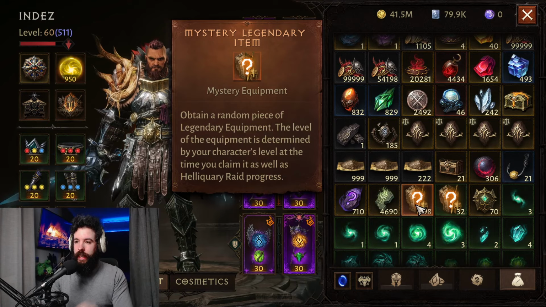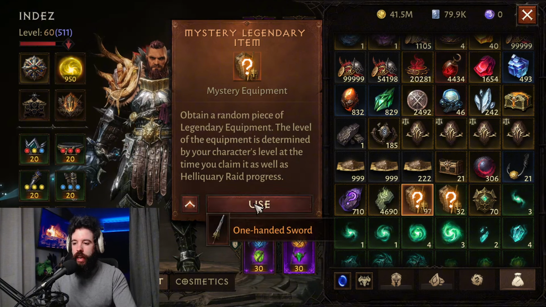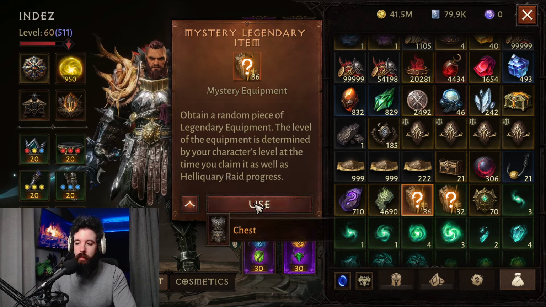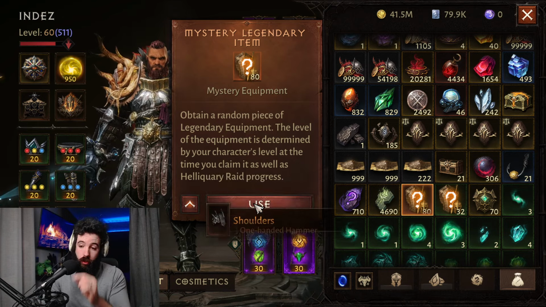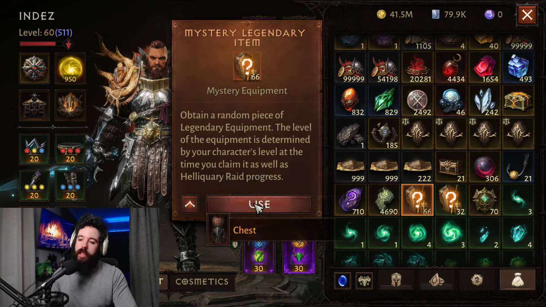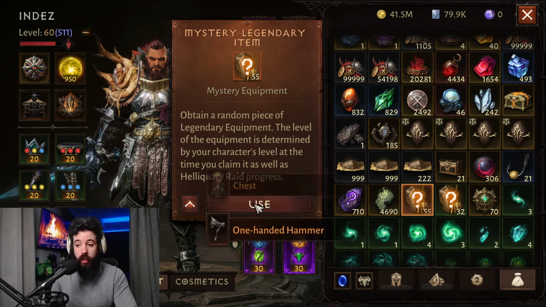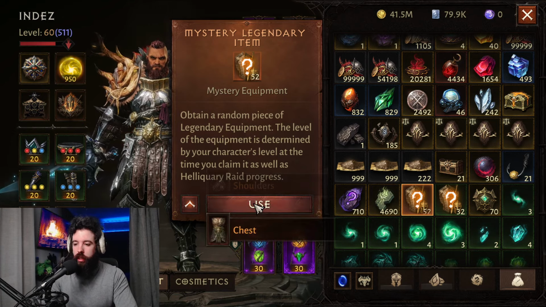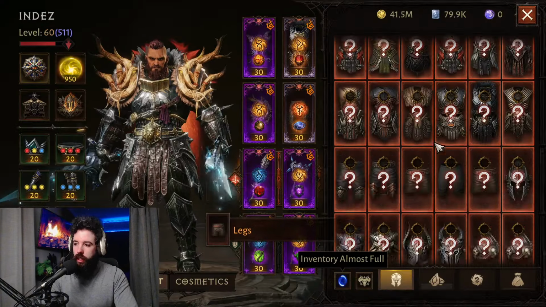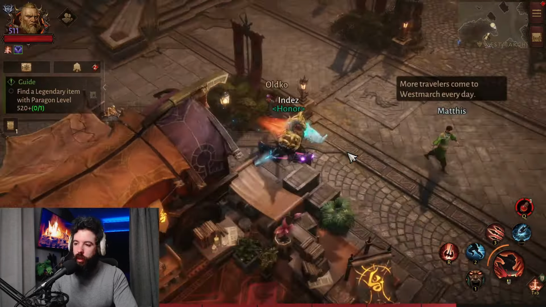Let's keep going. Now it's time for us to spam the mystery legendary items. This one is very easy. All you need to do is spam this until you see the icons of the items you're looking for. This is very random, please understand. I think we just got 2. I think we got a helmet and we got the new offense. We don't have more space in the inventory, so look at this beauty. Isn't this crazy? We got the inventory full right now.